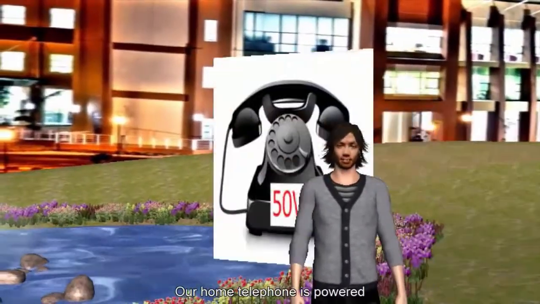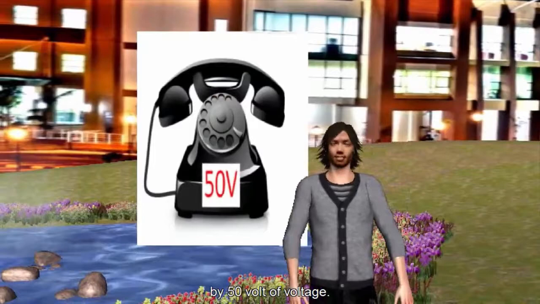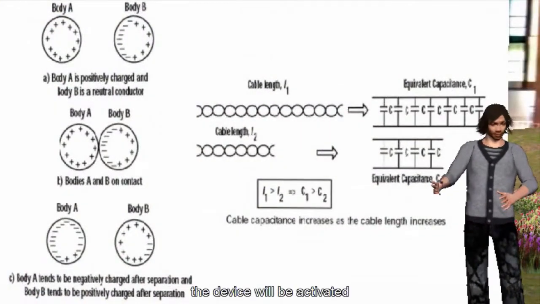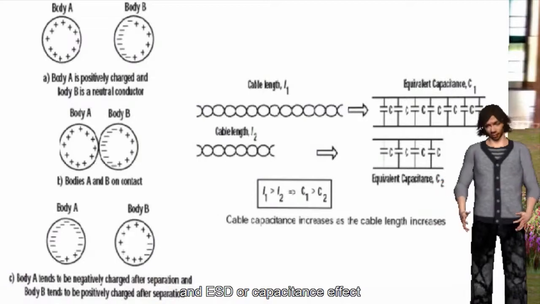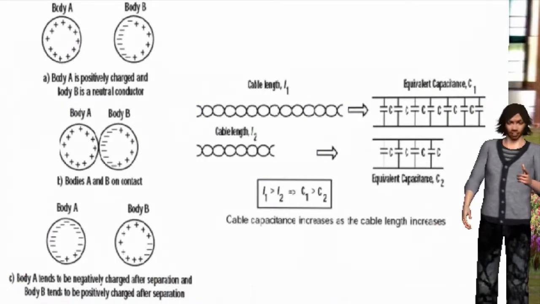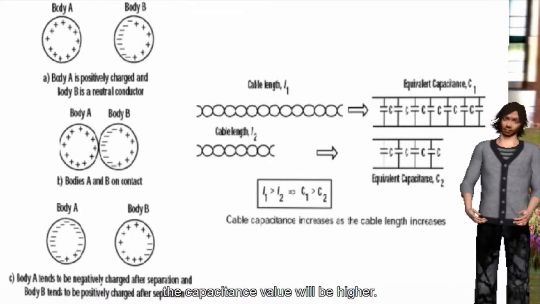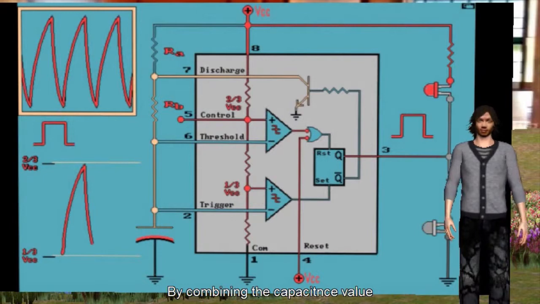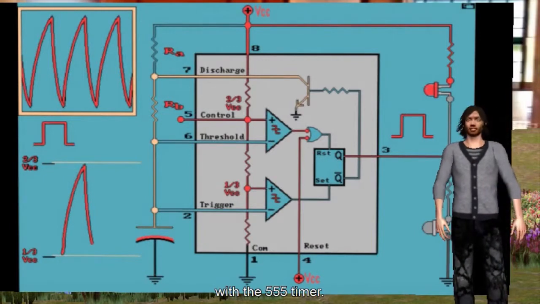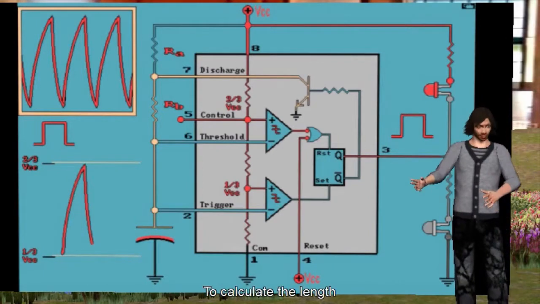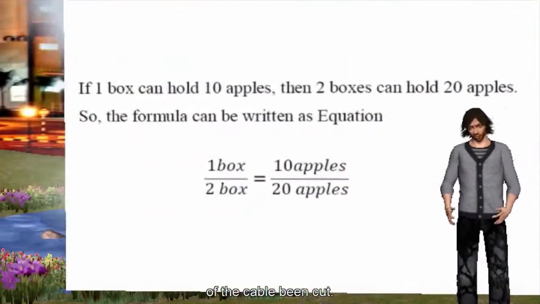Our home telephone is powered by 50 volts. When the telephone line is cut, the device is activated. An ESD or capacitance effect is created by the twisted pair cable. The longer the cable, the higher the capacitance value. By combining the capacitance value with the 555 timer, a constant frequency is generated.